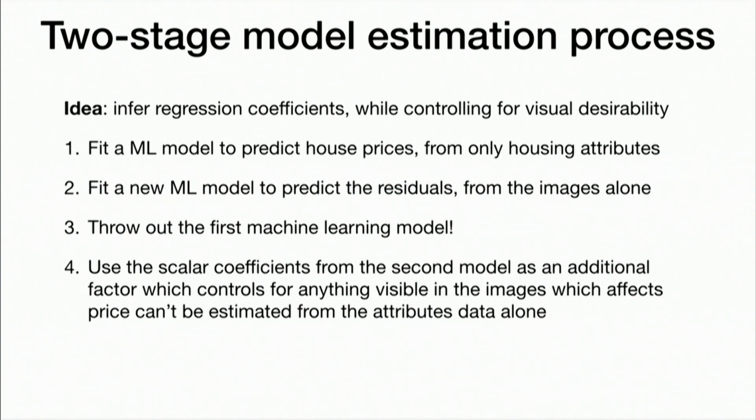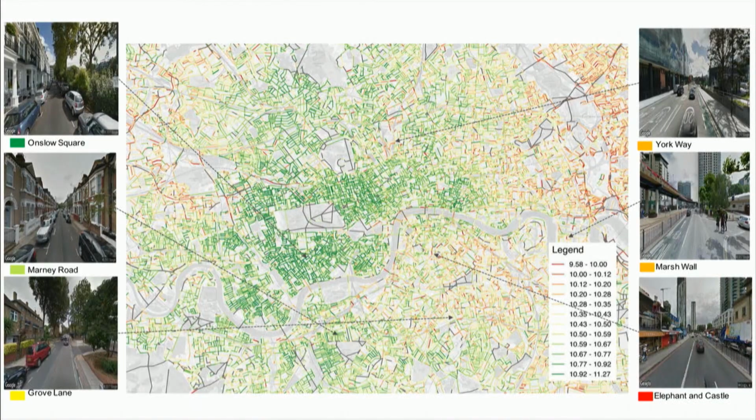And so if I then go and look at this, this is an additional factor that I can use to control for variation in house prices that I can see in these pictures but aren't due to my factors. And then you can go and refit linear regression, do something like look at these marginal effects. And we saw kind of entertaining changes, like things where when you don't control for visual desirability, then it looks like people prefer older buildings. But once you control for what things look like, actually the newer ones are quite good. It's just a lot of the new ones are ugly.